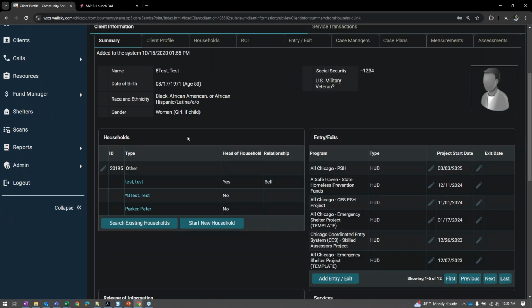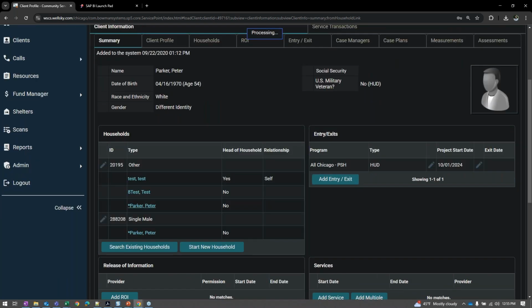Can you say a little bit more about your question? Selecting the reports.